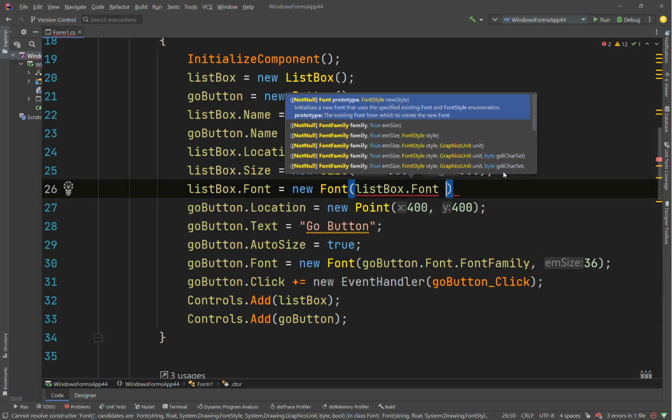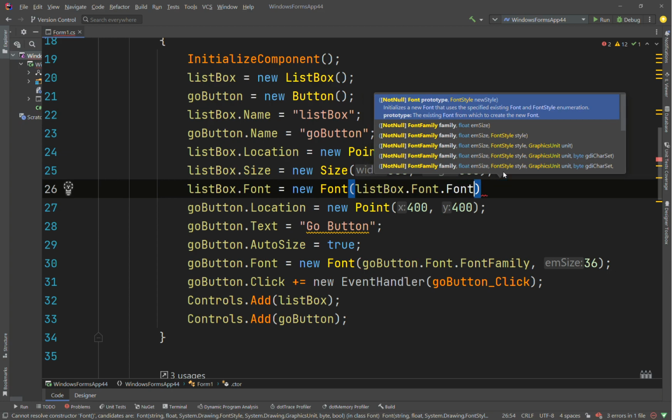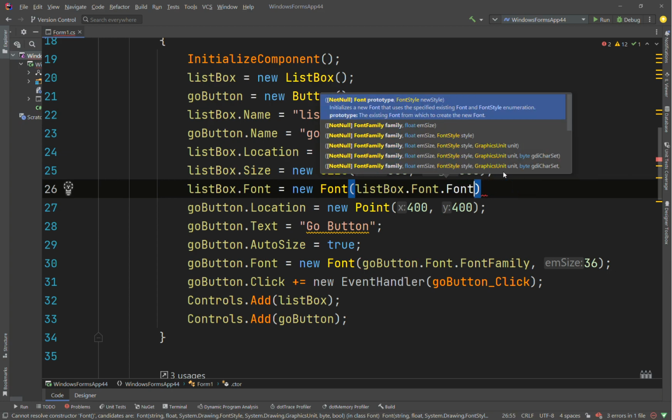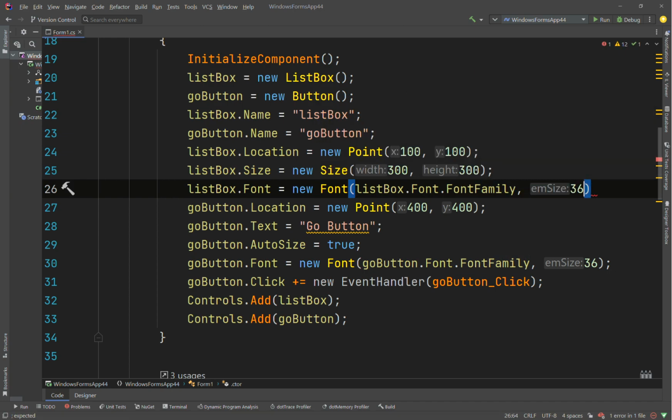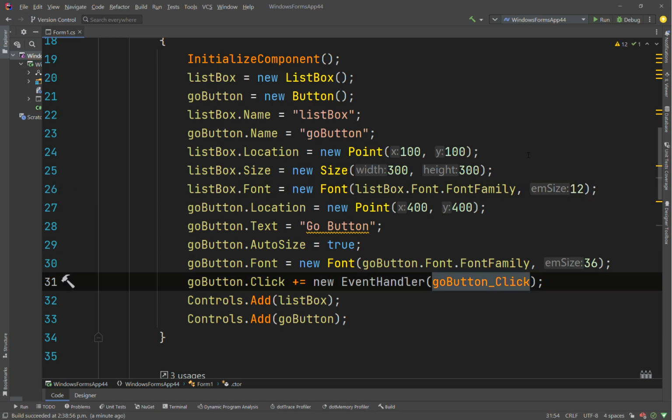Listbox.font. This one's a little bit tricky. .font family, comma 36. No, that's gonna be too big. Let's just go with 12 and see if that works. Let's try that.